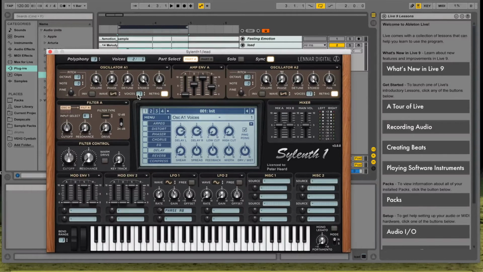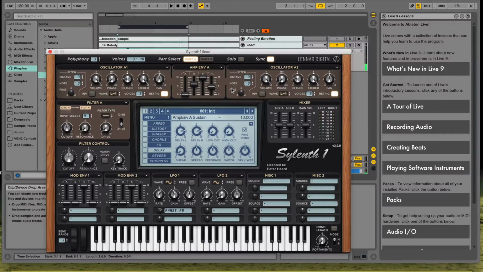And now I'm just going to go through. I basically want to beef up the sound, and I want to widen it. And so the way that I'm going to beef up the sound, I'm going to put up lots more voices on these oscillators. So I'm going to crank that up to 8, and I might as well crank that up to 8 while I'm here. And then I'm going to detune them as well to give it some more width, or some more beef. Okay, that's too much.